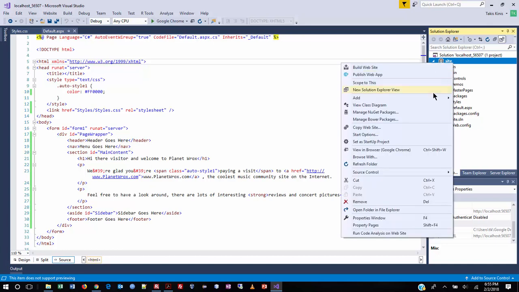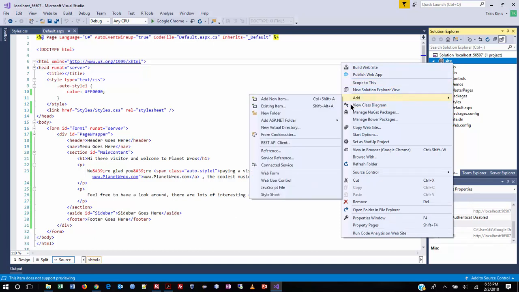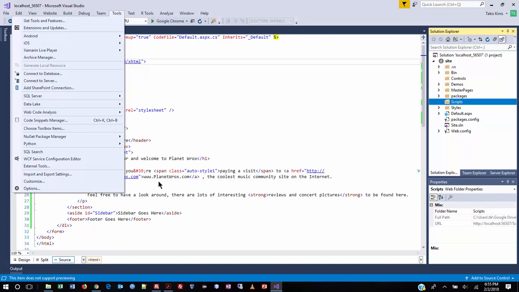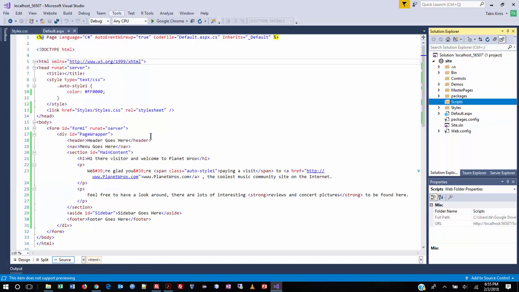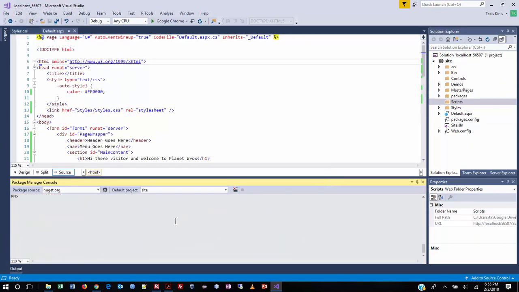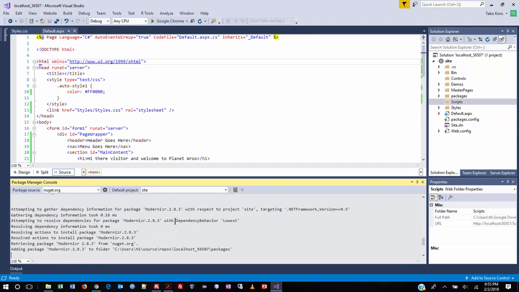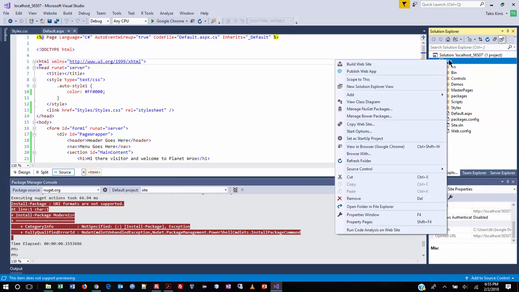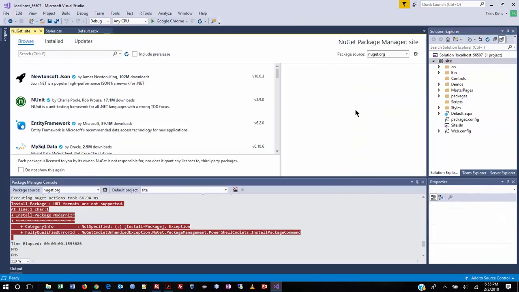All right, so here's what I'm going to do, folks. I'm going to make a scripts folder. All right, new folder, scripts. All right, so you're saying now if I type in that command line, it's going to work? Nope. All right, so we try the package manager again here. Let's do it this way.